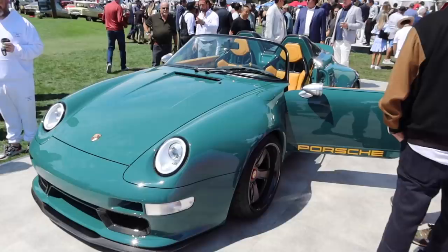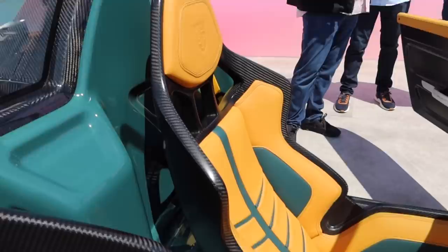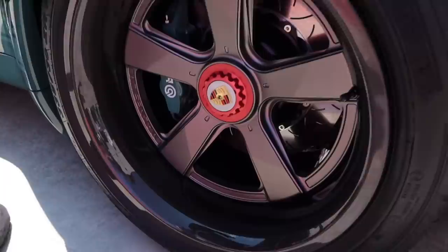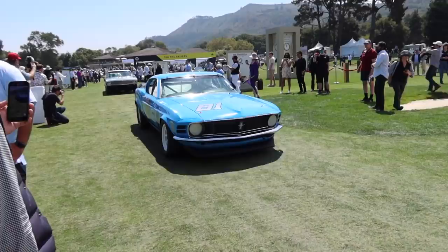Check this out — most of you have seen the absolutely gorgeous Gunther Werks Porsche, but this is their latest creation: the 993 Speedster, and it looks absolutely insane. Check out the interior — it doesn't have a top, which makes the looks extremely dramatic, but I absolutely love these seats, the color, the carbon fiber. Extra storage under here too. 430 horsepower naturally aspirated flat-six, carbon barrels on the wheels with magnesium inserts, and their goal with this car — despite the fact that it doesn't have a top — is to be faster around Laguna Seca than the previous car.